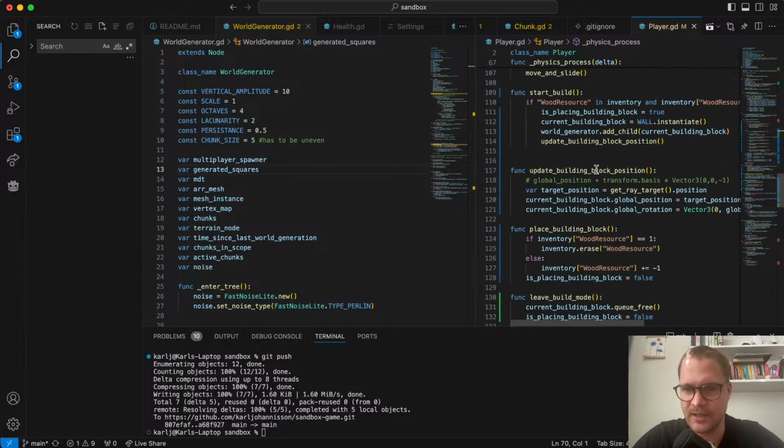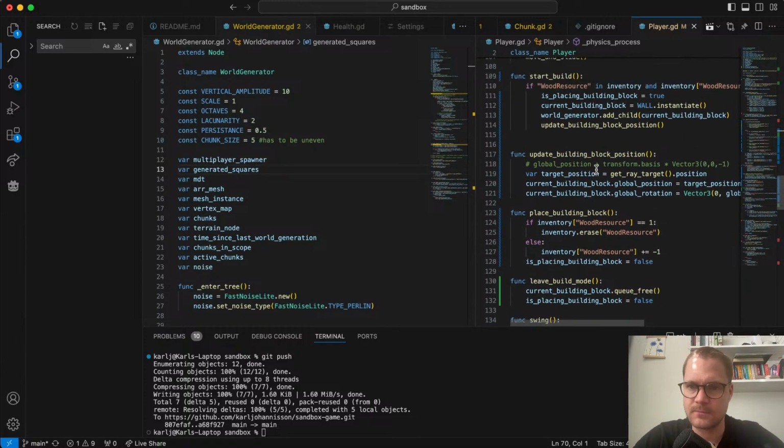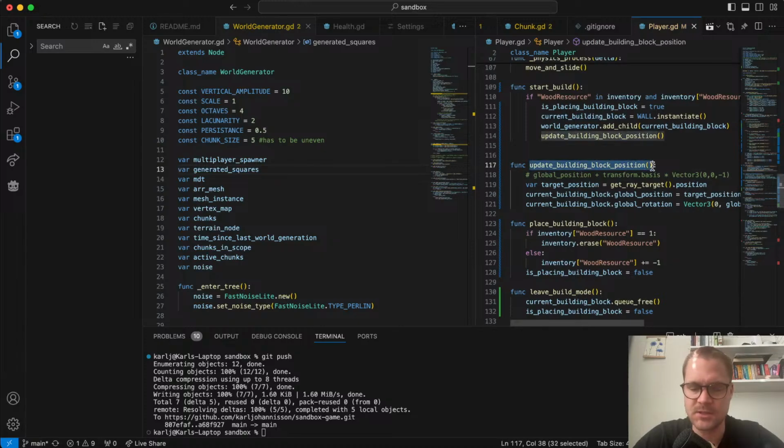Oh yes, I forgot to add that function there. Update building block position.